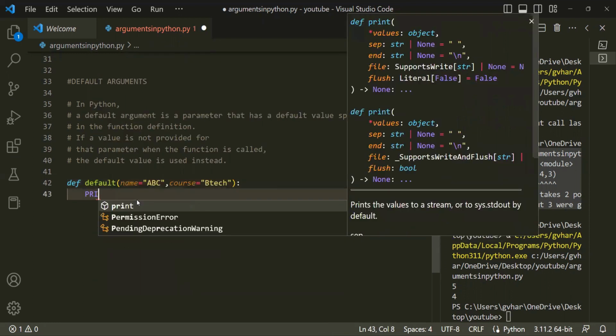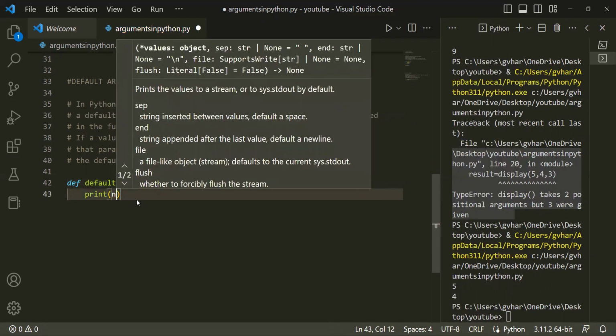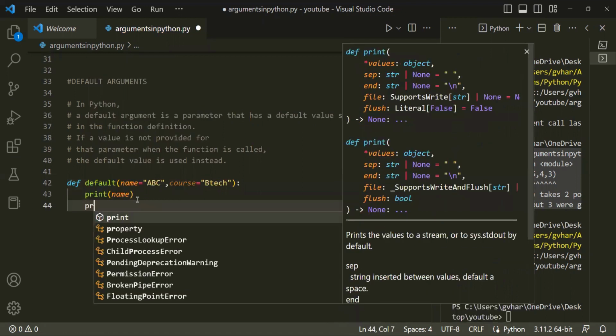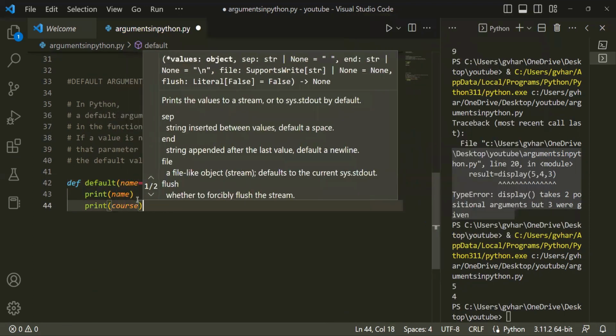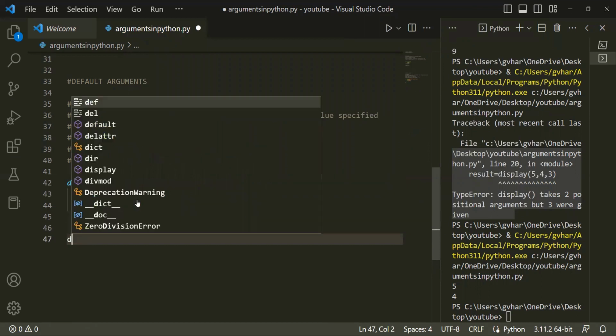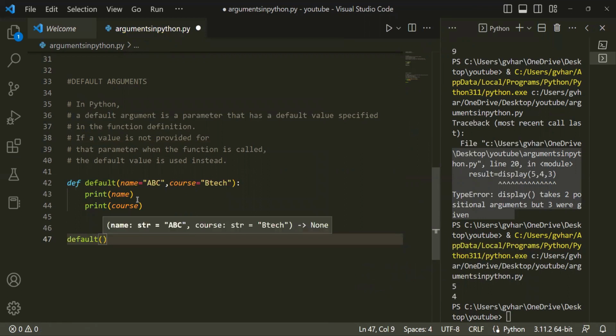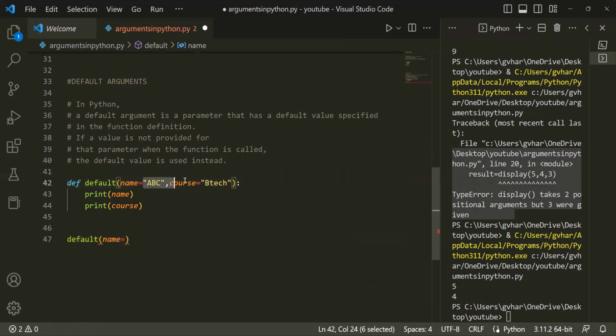So let me print it here. Print name, print course. Now if I call the function, default. Here I'm giving another name. I'm not giving the default values.